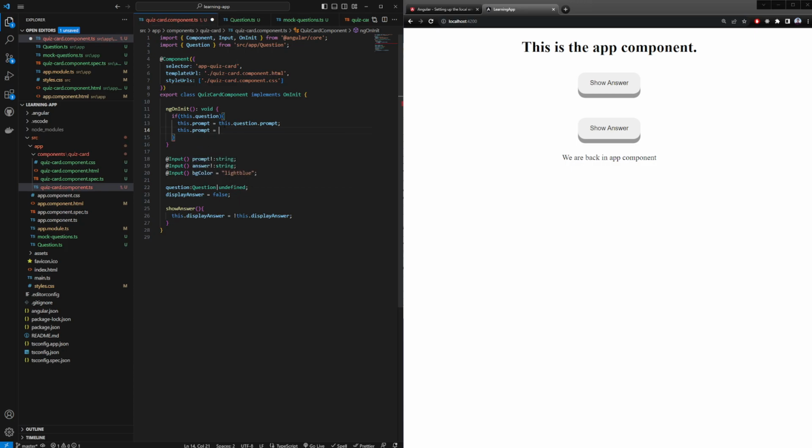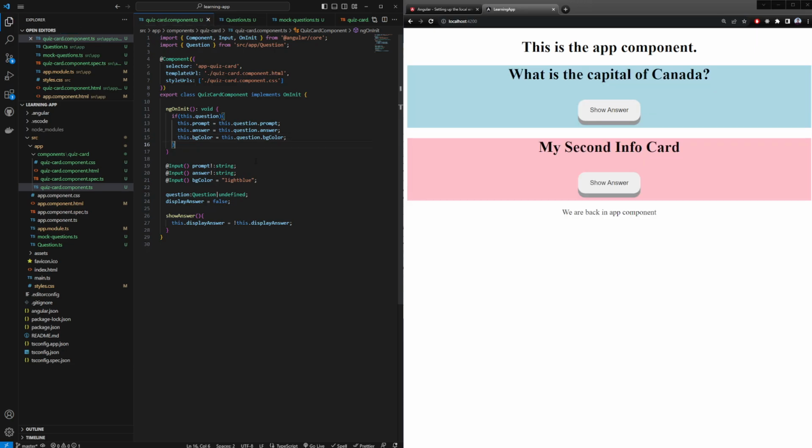So this dot answer equals this dot question dot answer, and we'll just go through the whole thing. This would be background color, this would be answer. Okay, and we save this up.